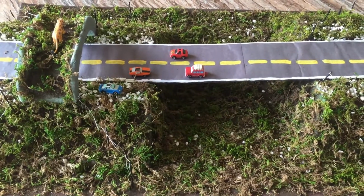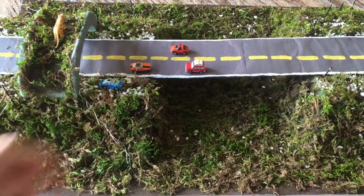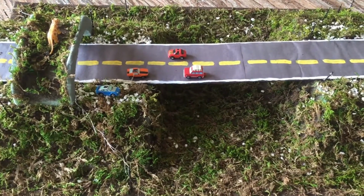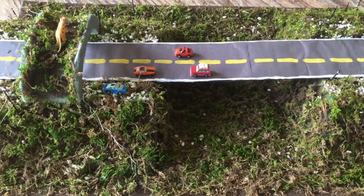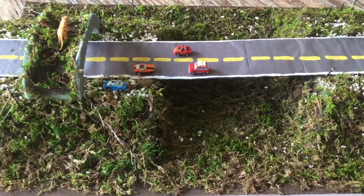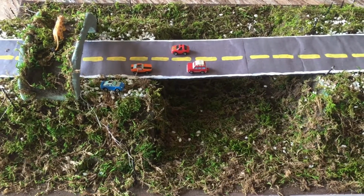Therefore, we will have at least one car stationed nearby. In this model, they're on the shoulder right here. These individuals will need to collect data and try to ensure environmental control if necessary, in case anything should interfere with the target population's use of ecoducts, such as someone stopping to possibly mess with an animal using an ecoduct.